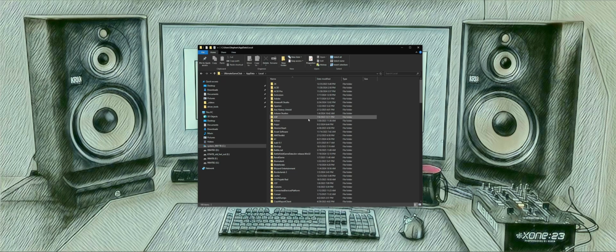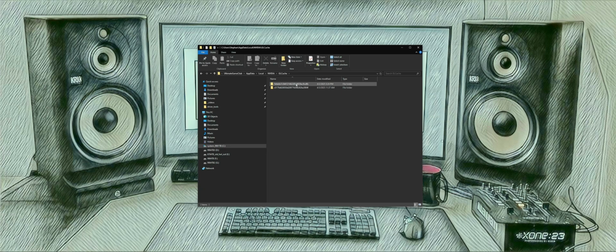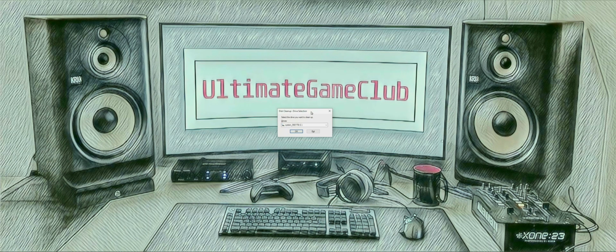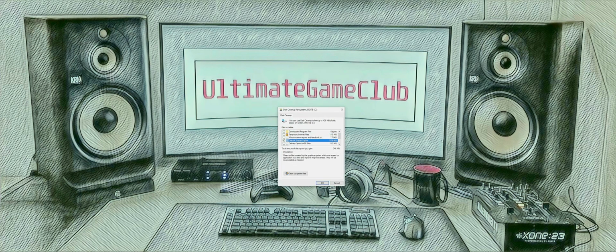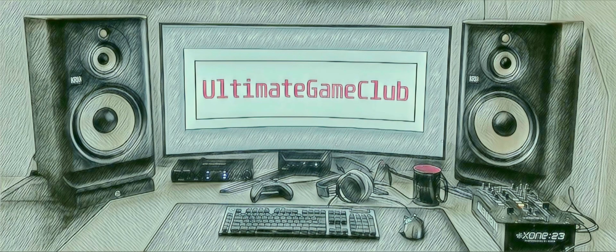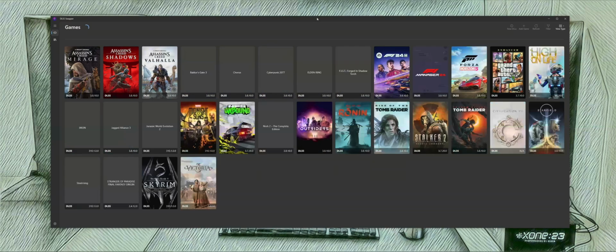Step two, go to the folders mentioned on screen and in the description and delete the files inside, all of them. Step three, open up the disk cleanup tool and select the system disk, usually drive C, and select only DirectX shader cache files inside and then clean. Step four, you restart the PC, then go to NVIDIA control panel and enable shader cache again. I always set it to unlimited as I have enough space on my drives. Step five, done. Yoo-hoo.